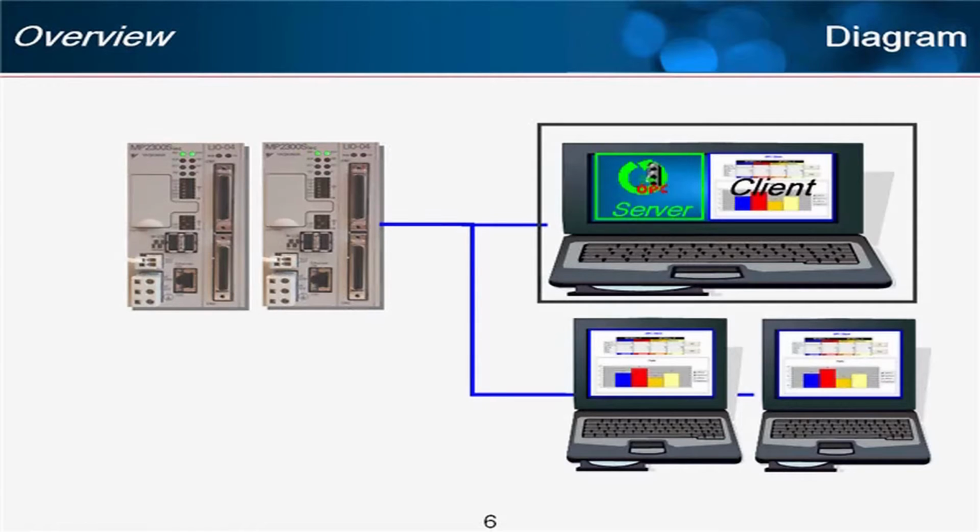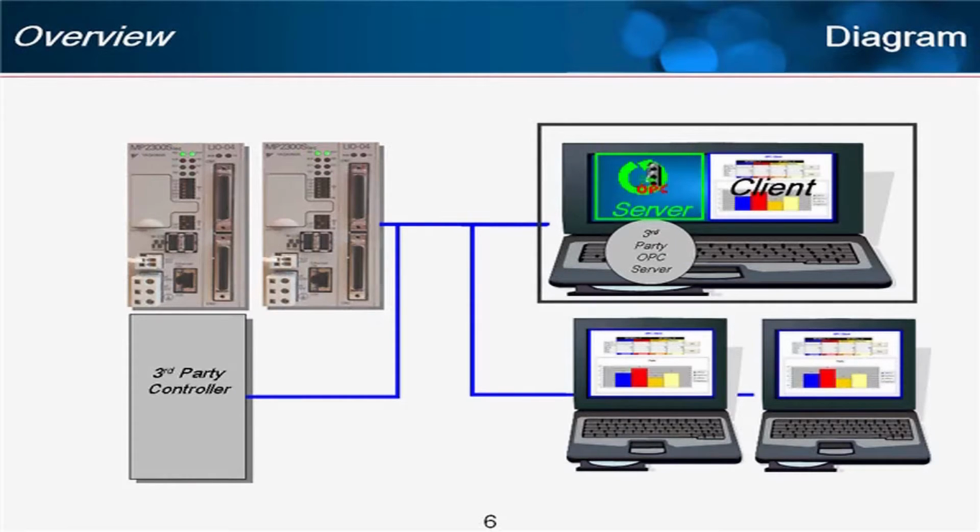Every manufacturer who makes an OPC server program is going to be making that specifically for a certain type of hardware. So Yaskawa has made this OPC server, and it works exclusively with the MP and IEC series controllers. If you had a third-party controller in the system, you would just need to run a third-party OPC server that's made to interface with that controller, and then your client could just as easily display information from different controllers of different manufacturers, all rolled up into one. So you can really see that the OPC server concept and the OPC standard really opens up the power of the PC for machine data acquisition and control.